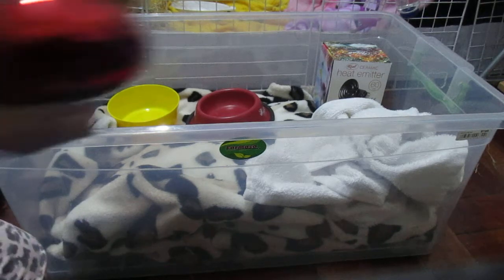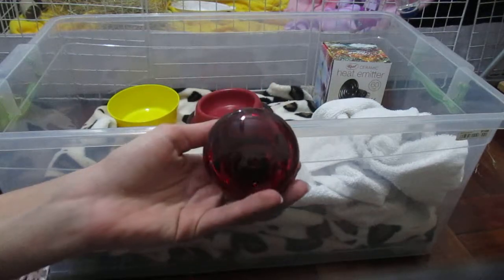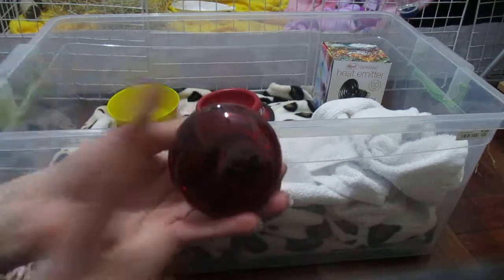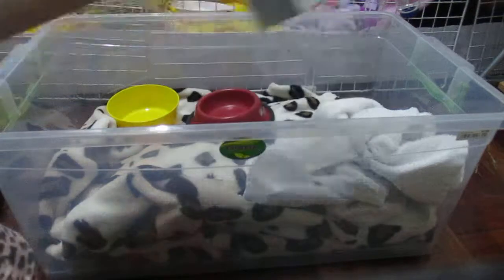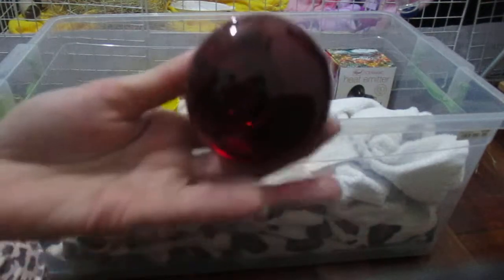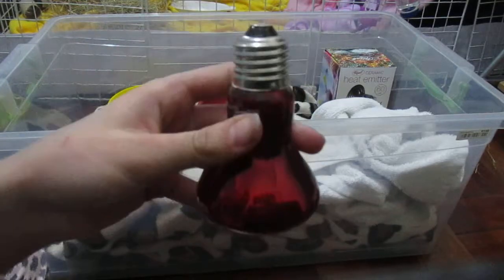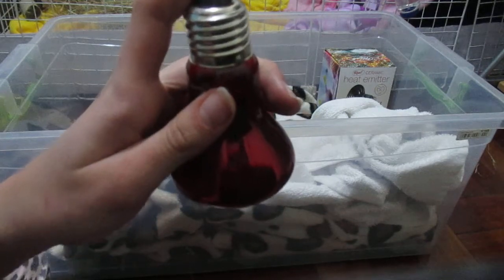So then you're going to need a heating source. Now, do not use any heating sources that provide light. It just has to be a heater. Like this, you can get it in white as well. Some people think it's okay to use a red light, but the problem with it is it overheats the cage in like 30 minutes and it can actually also burst.